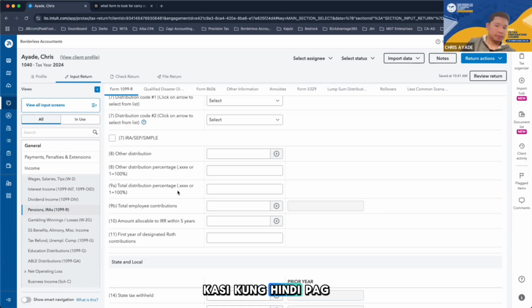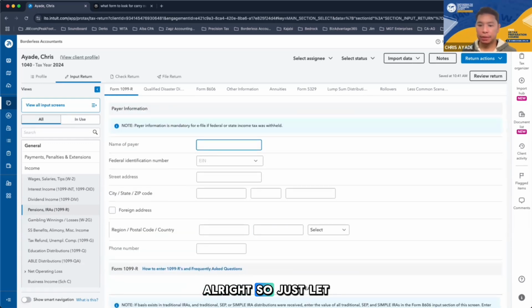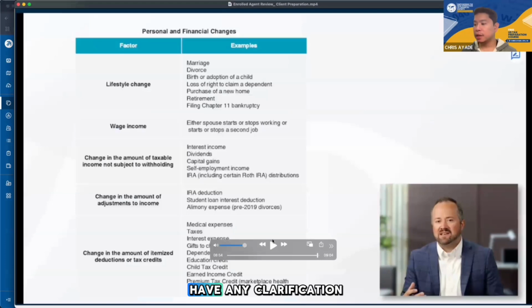Kasi kung hindi, pag nagpa-review tayo sa reviewer natin, okay sana kung one time lang na-miss, no? Pero kung madalas yung nami-miss yung mga ganun, ay baka ma-terminate kayo. May mga ganong cases na hina-hire sila ng tax preparer out ng firm, isang tax season, after tax season, hindi na sila hina-hire ulit. That could be the case wherein there's a lot of errors and mistakes in the tax return. And you don't want to be that. All right? So just let me know if you have any clarification.